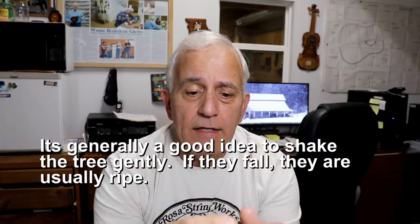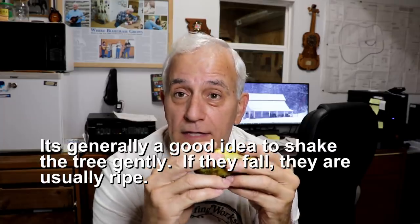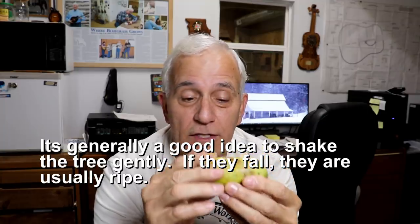I haven't tasted these yet — I'm not exactly sure they're a hundred percent ripe. My wife and granddaughter went out and picked these. Generally when they fall off the tree, that's about when they're ripe, but by that time something usually gets them — a raccoon, possum, skunk, deer. The leaves of the pawpaw tree — not much will eat those. There's apparently a natural insecticide in the leaves, and people actually do make a natural insecticide from them.